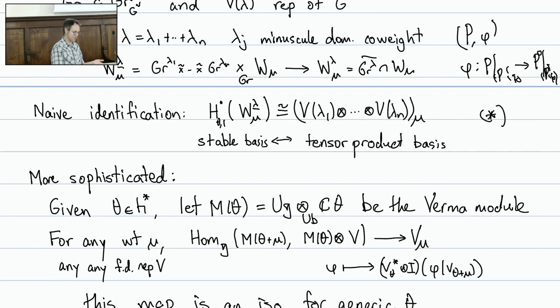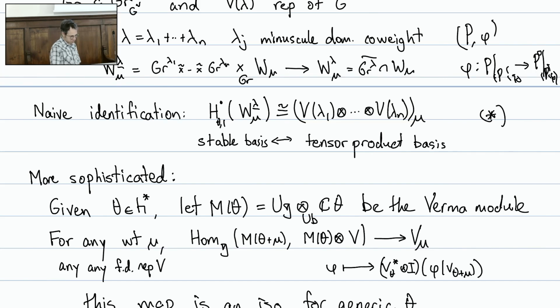In fact, by the universal property of the Verma, this homomorphism space is the same as the highest weight vectors of weight theta plus mu. So you have these highest weight vectors of weight theta plus mu sitting in the right-hand side. Now every such vector can be decomposed into this tensor product, and there'll be some part of it which on the theta side has weight exactly theta, and therefore on the V side has weight exactly mu, because overall the weight is theta plus mu. So I can project onto the mu weight space of V using this operator. This is like the dual of V theta tensor the identity.